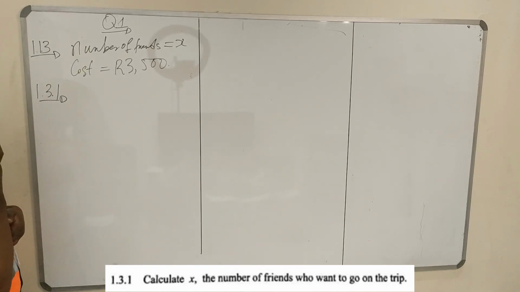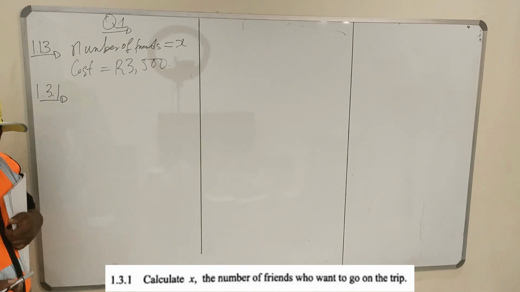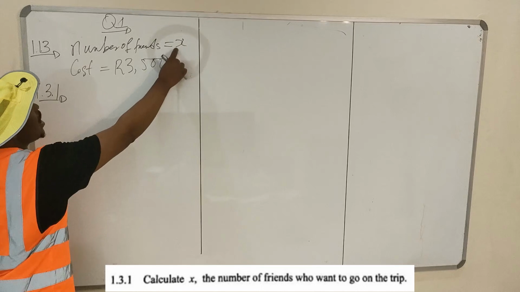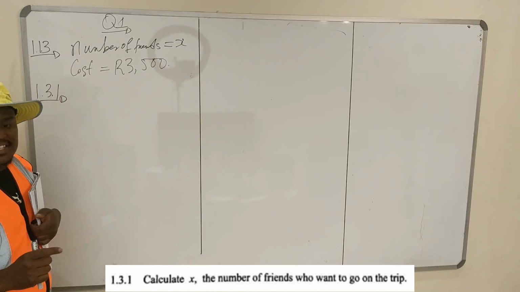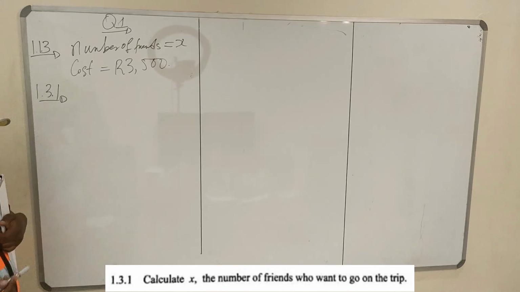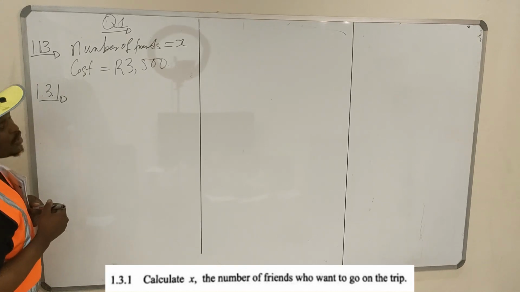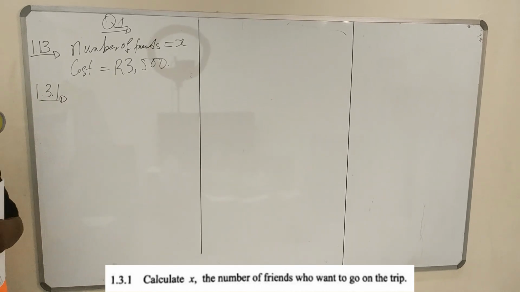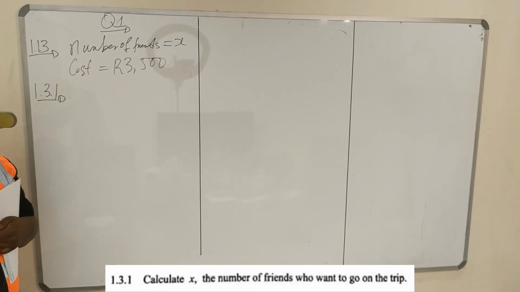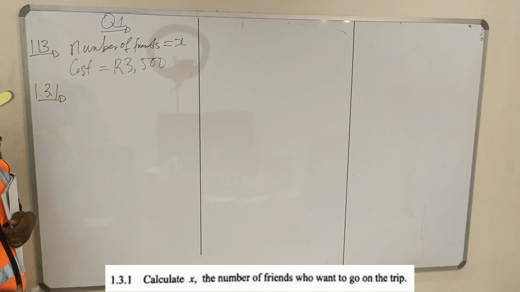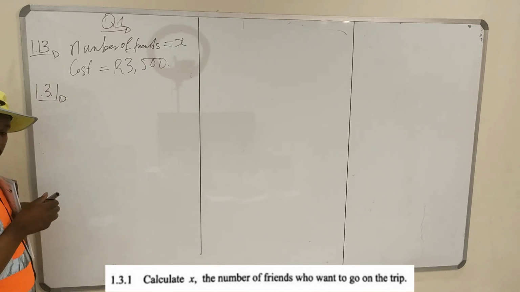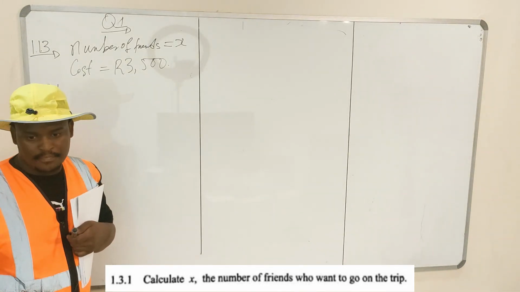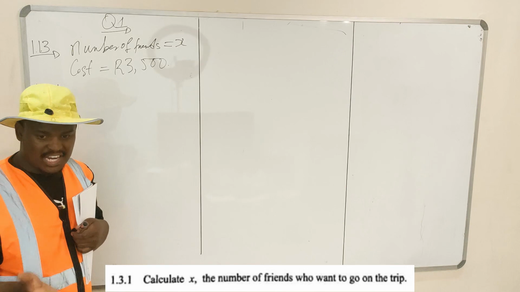We say, okay, they want to know how many friends are going to this trip. They want to find the actual number of friends going with this taxi. We don't know that, right? We can try to find how much each friend is paying. Do you understand? How do we do that? We say, if they all pay, the amount that they should pay divided by the number of them, like we did with the 4,000 and 10 people.